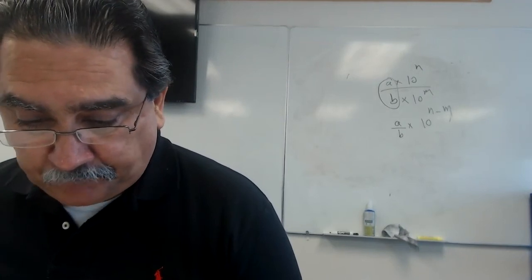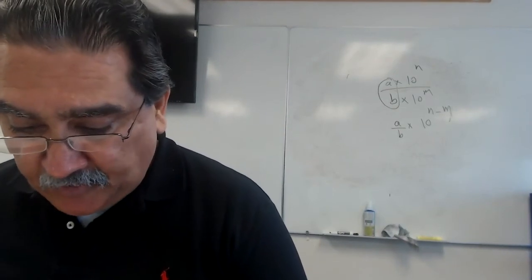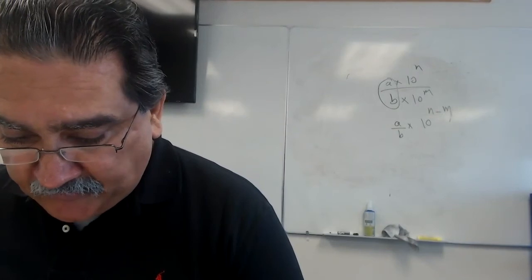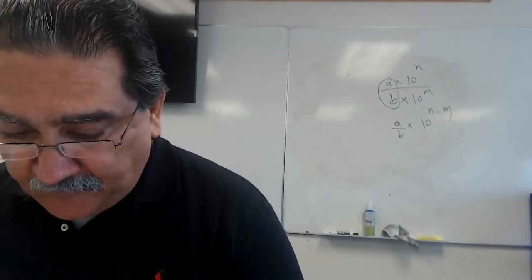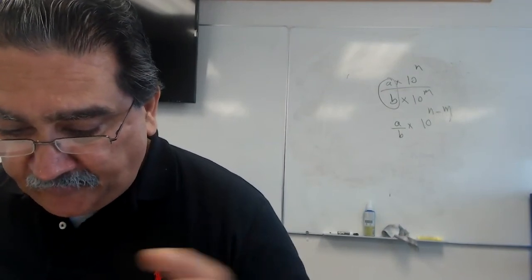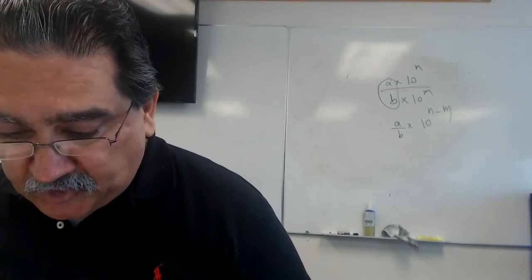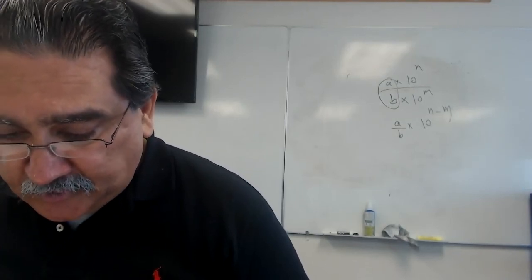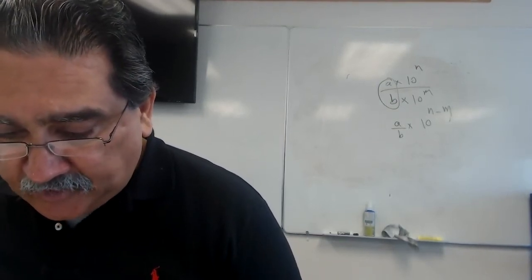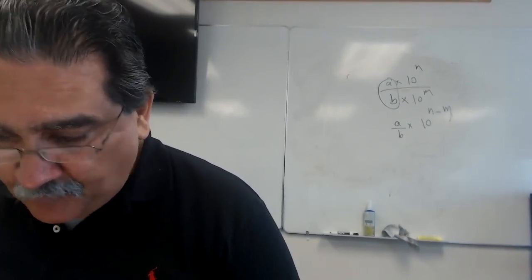I think, if we have, for example, 5, 3, 1, minus 1, minus 3, and minus 5. From 5 to 3, you go down. So the difference is minus 2. From 3 to 1, you go down again 2. So the difference is minus 2, and it's an arithmetic sequence. From 1 to minus 1, the difference is again minus 2.